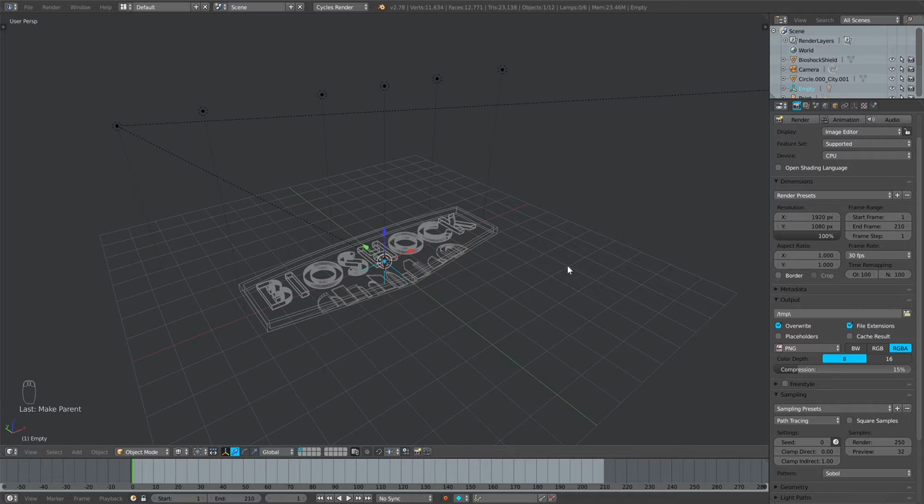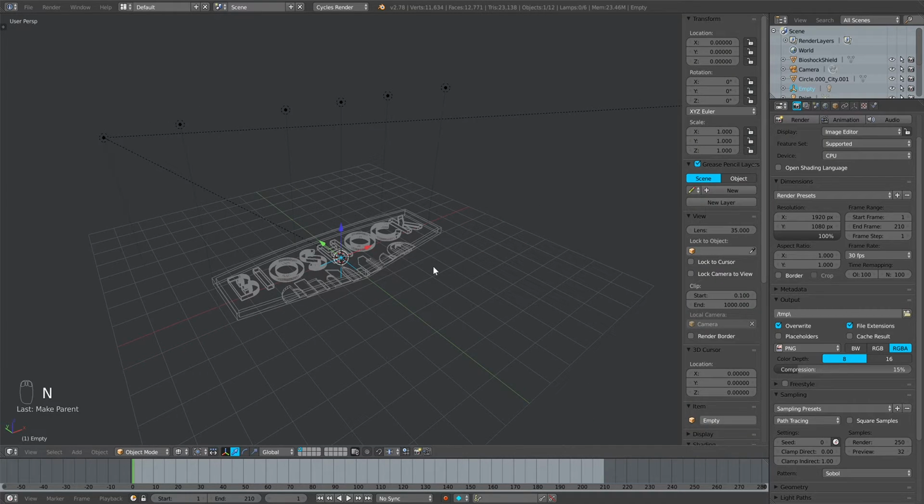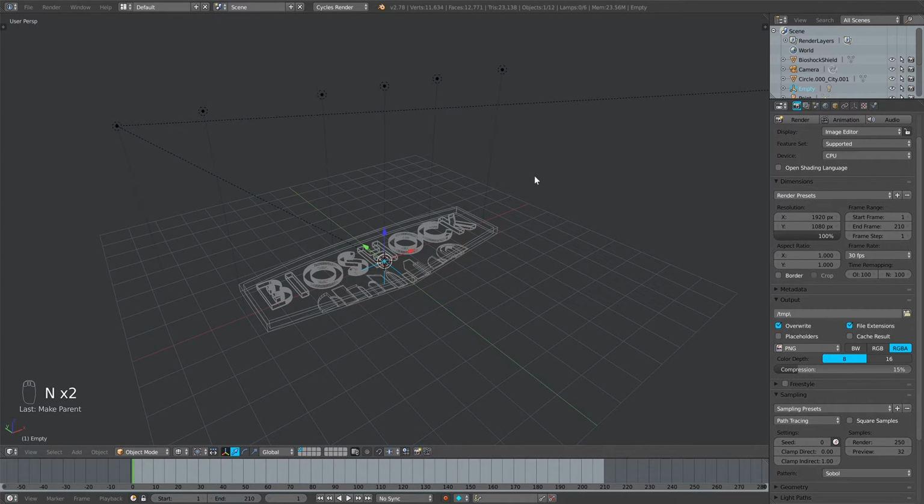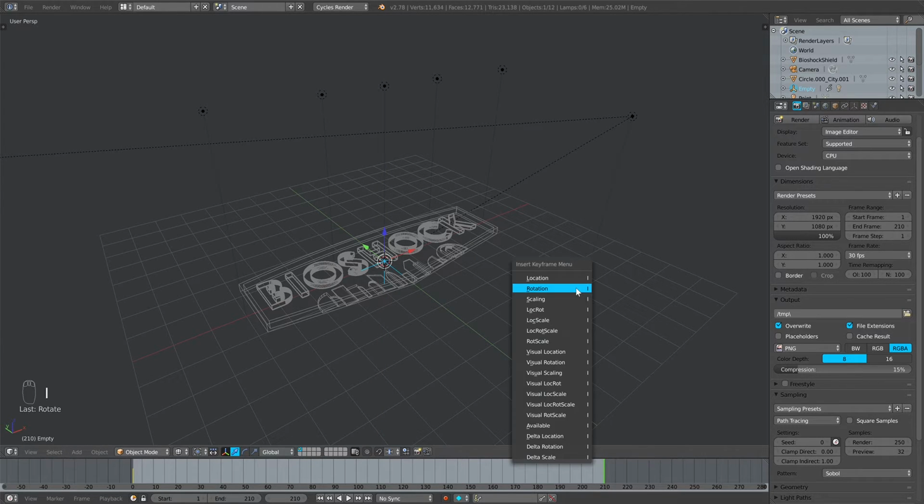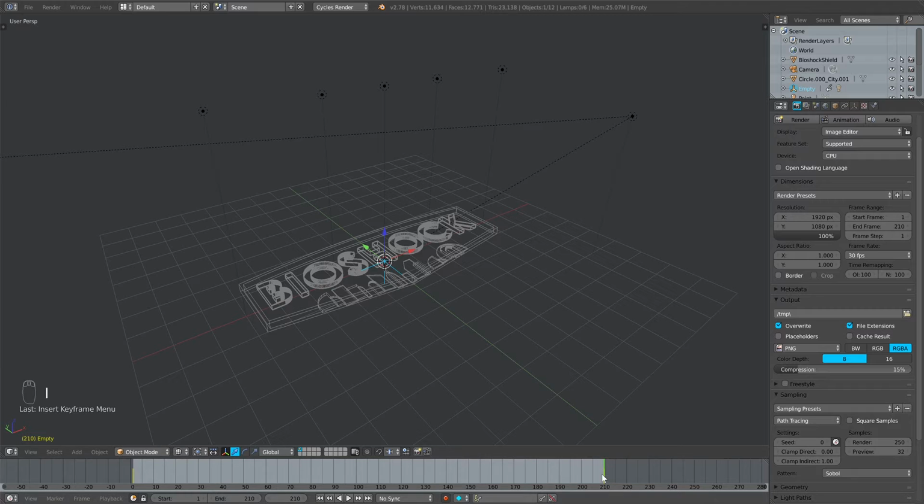Cool. Okay. So now what we want to do is start animating this light spinning around. So this is where we want it to start off. And if we look right here, it's at a rotation of 0, which is perfect. Okay, so we'll press I with the empty selected, and we go rotation. And then we'll drag it all the way down to the end here, so it's all the way at the 210th frame, and we're going to rotate around the Z by negative 180 degrees. Well, exactly, not about. We'll press I and we'll go rotation again.